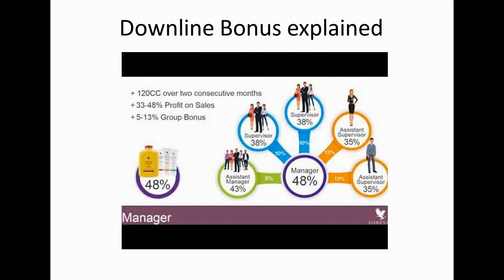Okay, so today we're going to look at the downline bonus. Now I'm going to try and give you an idiot guide to the downline bonus because at the end of it you're either going to get it or you're going to think that I'm an idiot. This was the most confusing part of the business for me. Even when we were running and we had a few people in our downline, it was still very confusing. So I'm going to try and give you a broken down version of it.